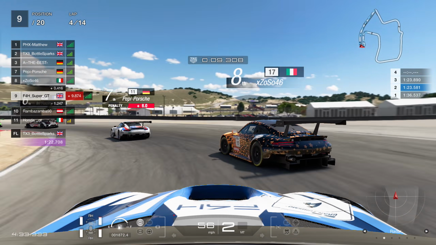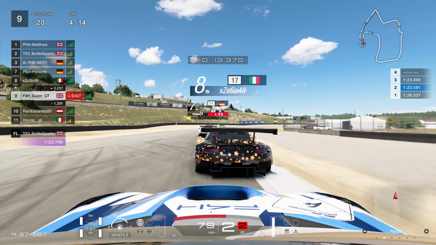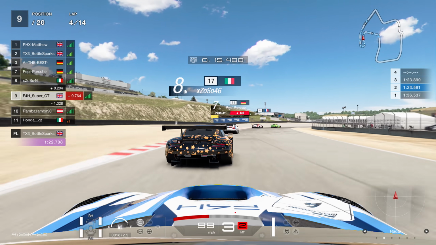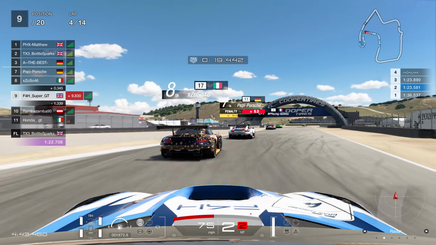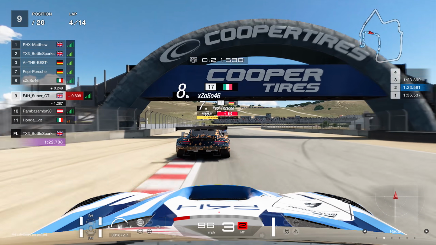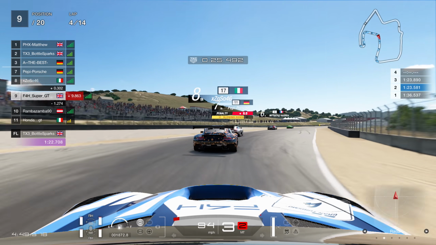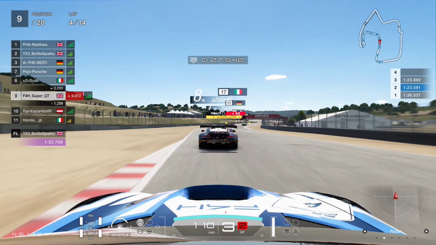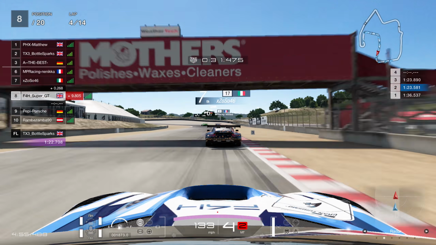That is going to play into my hands though, I suppose, as I've gone past the Russian, of course, up into 9th, and then we're going to gain one more position around these couple of corners when the German serves his 6-second penalty. This new penalty system is very, very strong. It's like they've reverted back to an old version of the penalty system when it's ridiculously strong.